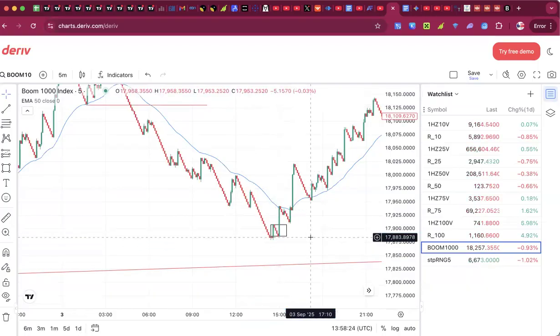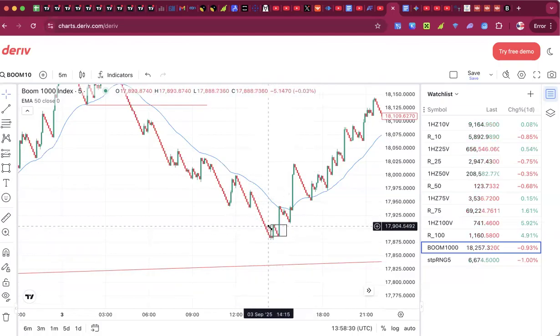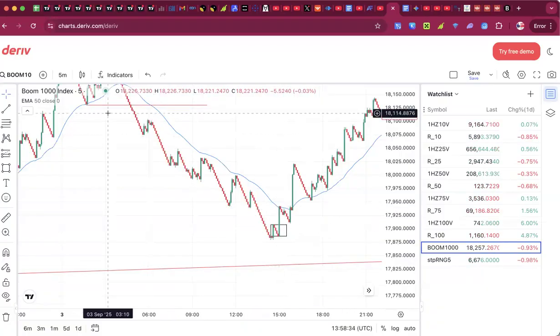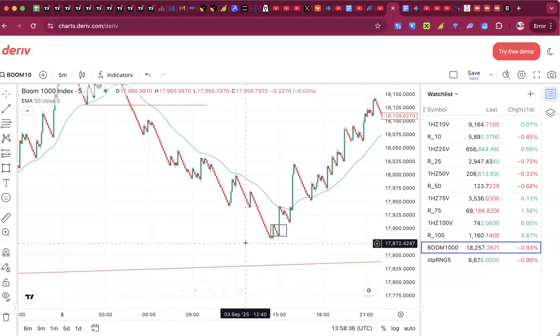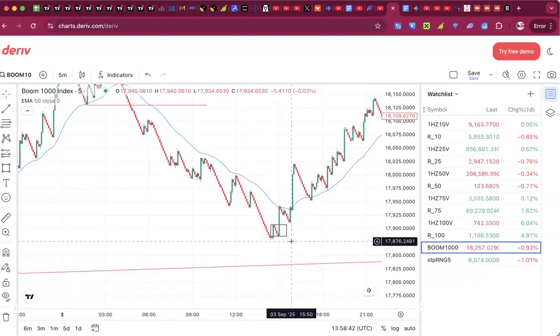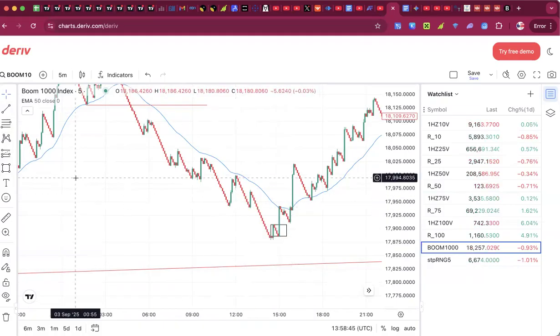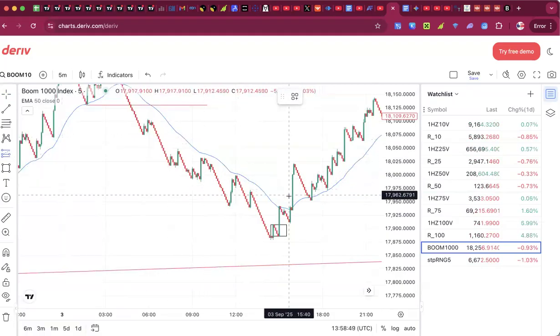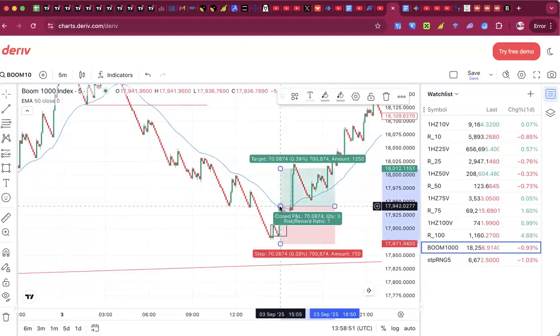Okay, so now, remember what we said? The first swing high, the candle next breaks above the high. That means this is going to be your entry. So you may have a bogus stop loss on time because you may say, let me wait for the retest. The retest may not happen. Okay? So that means ordinarily your entry is going to be here. You remember at the top of this, your stop loss below here.